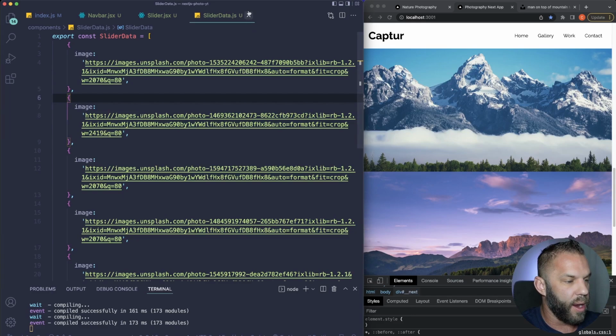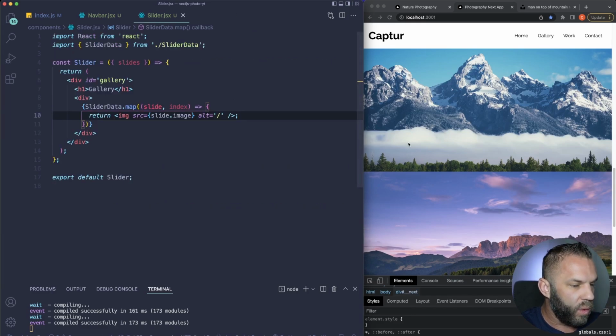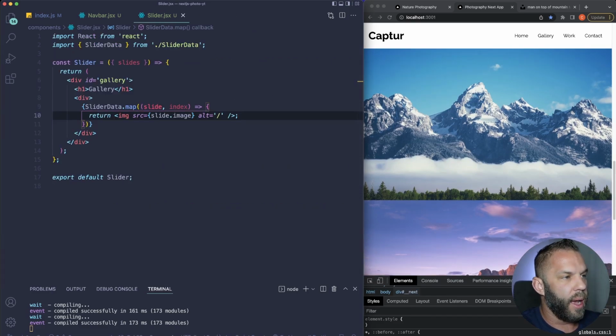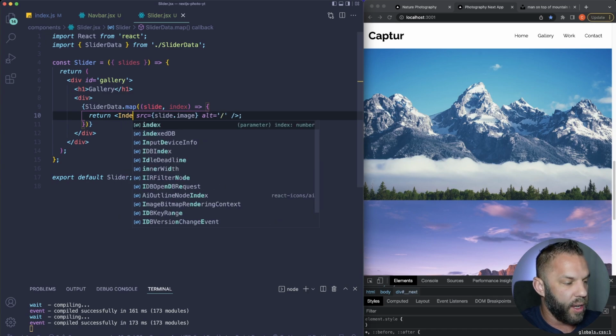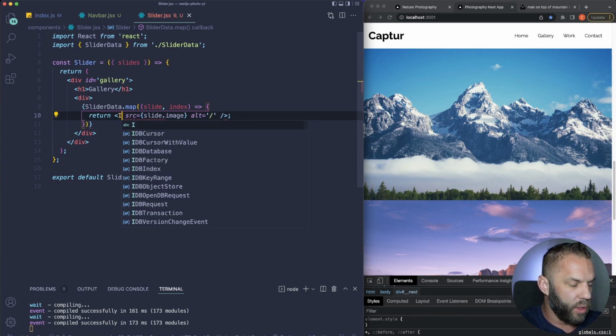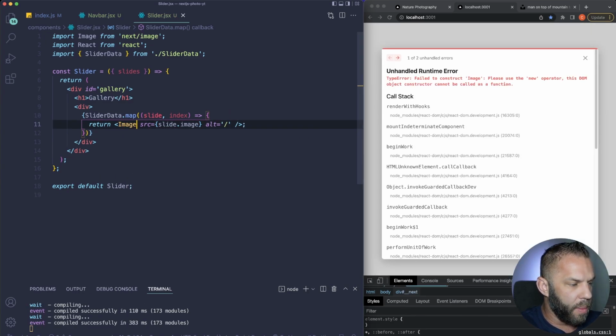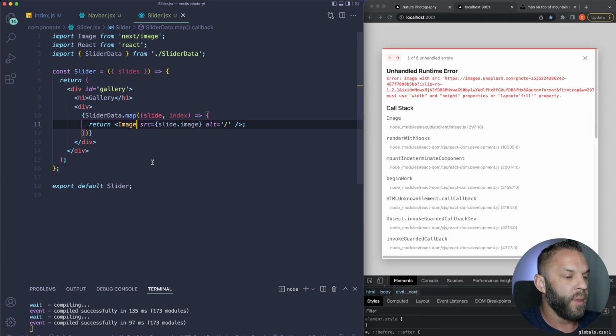So that's what we need to do there. Perfect. So once we're mapping through these, a few things. Let's go ahead and change this over to the image component that Next.js offers us. So we'll say image, and something to note when you're using the image component in Next.js, you get this error here. You have to define the width and height if the images are not locally stored within your project. So in this case, we are using an external link because we did the copy address.